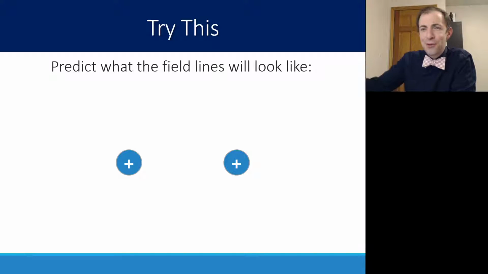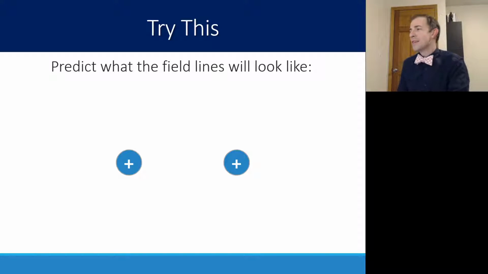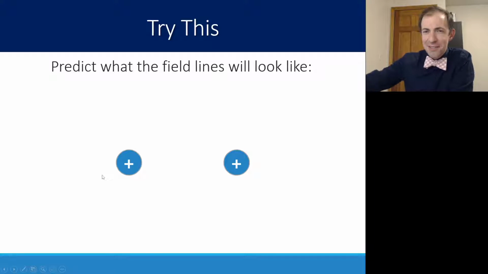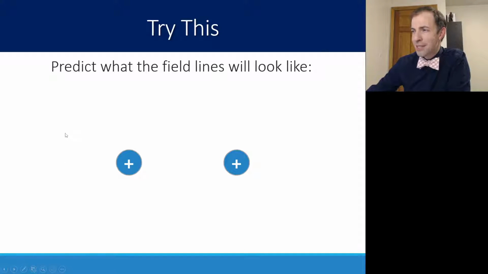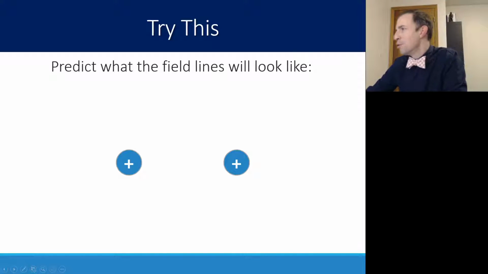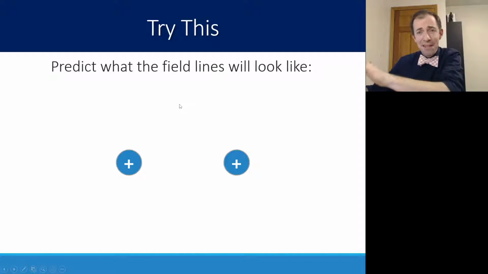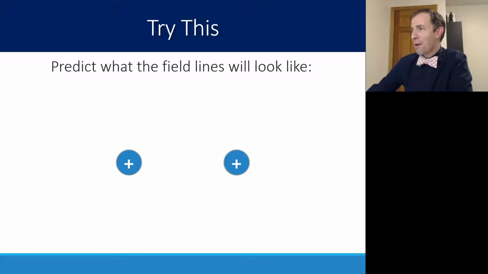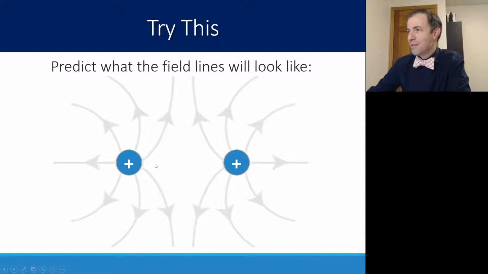What if we had two of the exact same thing? What if we had two positive charges? Well, I can factor in a couple different locations. If I put a positive charge here, I expect it's going to just move outward. Positive charge here, I'd expect it to move outward. Positive charge up here, well, both of these are pushing it away, so it would probably move just up. So that's going to result in some interesting looking vectors.